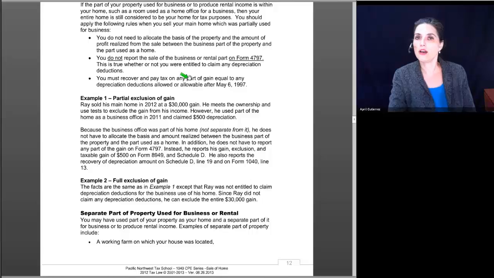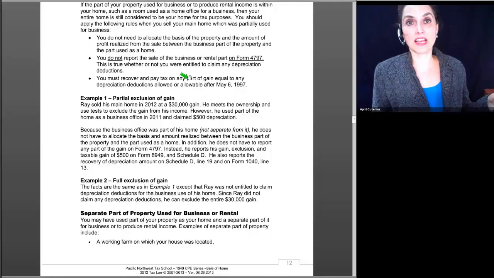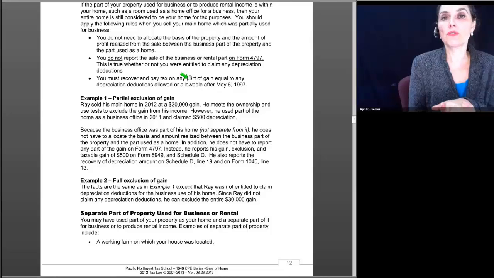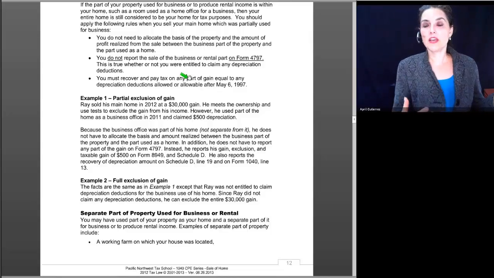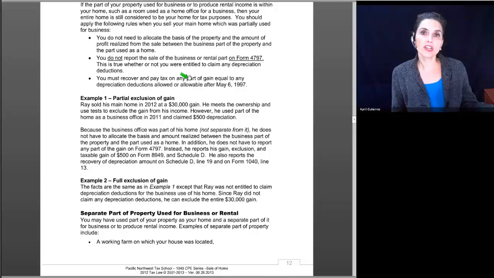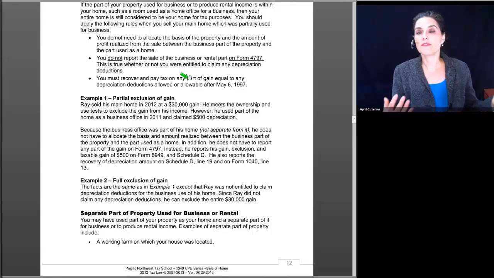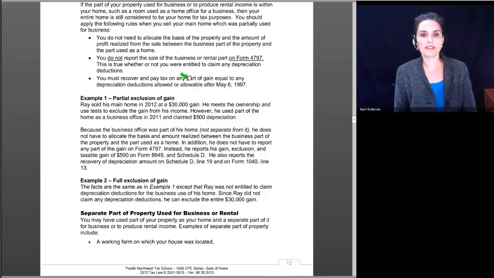And you'll notice it says allowed or allowable, and what that means is, let's just suppose you had a home that was subject to depreciation because it had business use, but you didn't claim the depreciation. Have you ever seen that happen? I see it happen all the time. People are supposed to claim depreciation and don't, or they claim the wrong amount of depreciation. When it comes time to sell an asset that should have been depreciated, you have to recover or recapture that depreciation regardless of whether you actually did claim depreciation. We cover all of that in our course called Sale of Assets. We get into it more there and also in a little bit under Depreciation Made Easy.